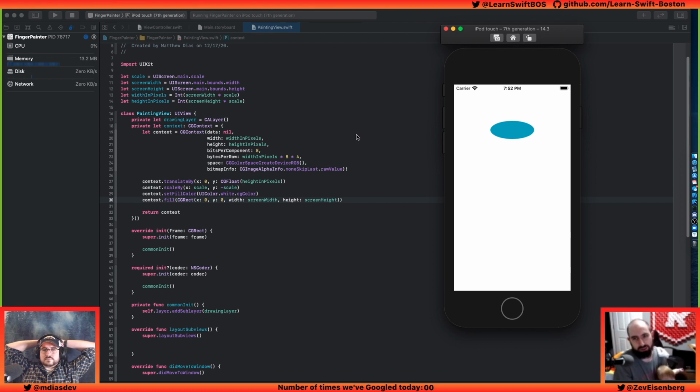I guess I did set myself up for that by saying you can run this at 60 frames per second. What I mean there is more along the lines of what we're going to be building, where you're drawing, and each time you move your finger, it actually would be 120 on an iPad Pro. But that's what I mean by animate. If you do need to update this fast, you can do it with this technique. But if you're doing what we typically think of as animation, use core animation, use UIKit, use SwiftUI.